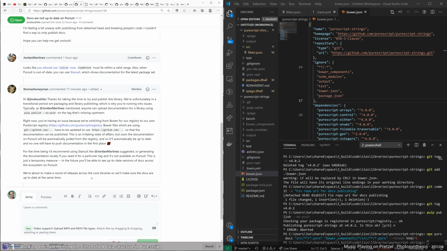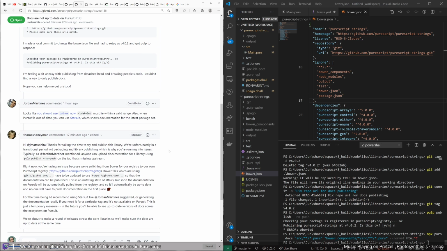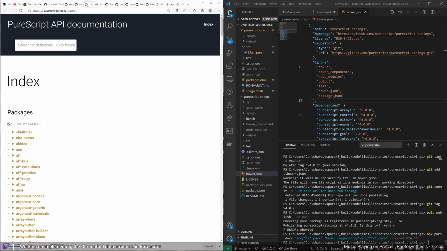Okay, so it's just something that's happening community-wide, and it will evolve. And Starsuit is actually from the new tooling, Spago, and so I should use this instead of Pursuit.